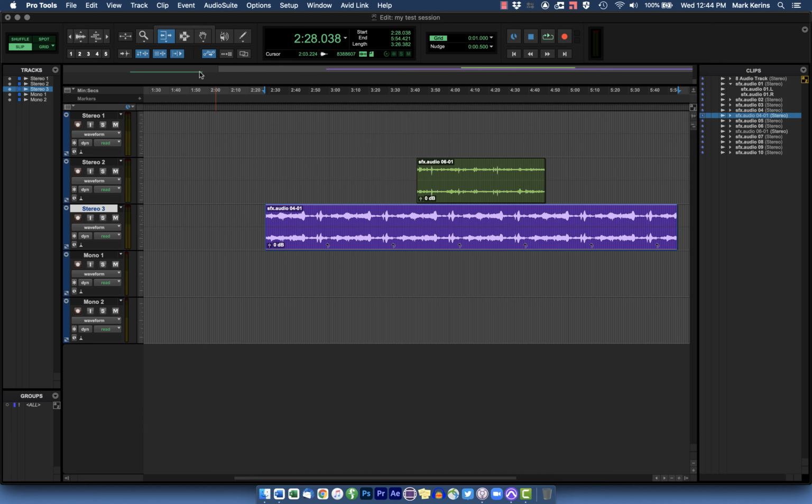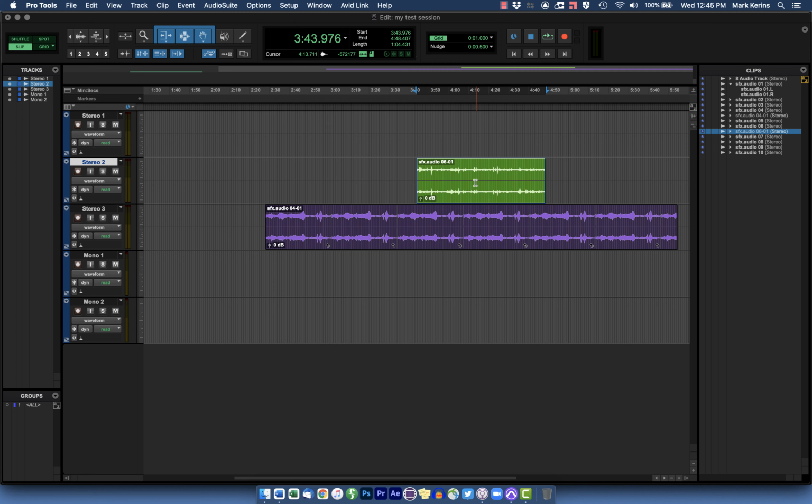So let's go back to my standard trimmer here. And the shortcuts for these are handy to know. It's F6 for the trim tool, F7 for the selector tool, F8 for the grabber tool. And if you want the smart tool that's all three of them, I can just sort of mash F6, F7, and F8 all together, and it highlights all those. And once I'm in this tool, you can see depending on where I put my cursor, it changes. So if I'm on the bottom half of a clip, it's the hand tool, the grabber. If I'm on the top half, it changes to the selector. And if I get near the edge of a clip, it becomes the trimmer.